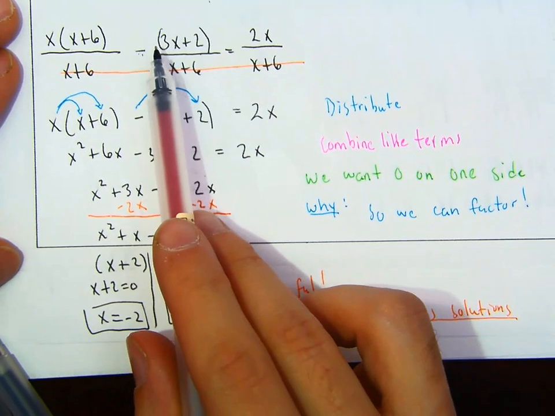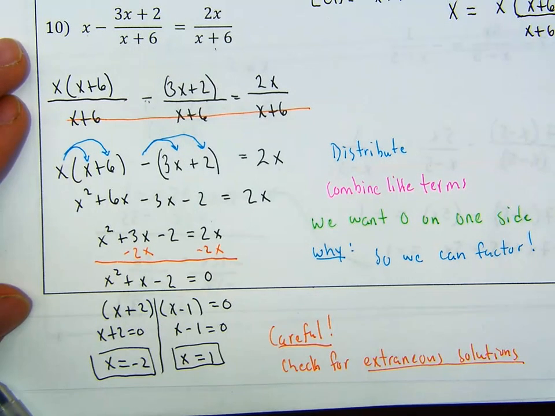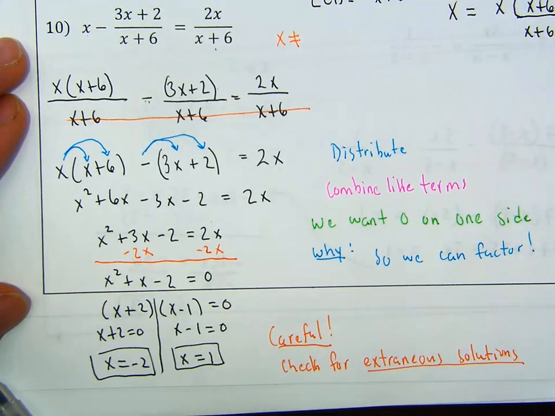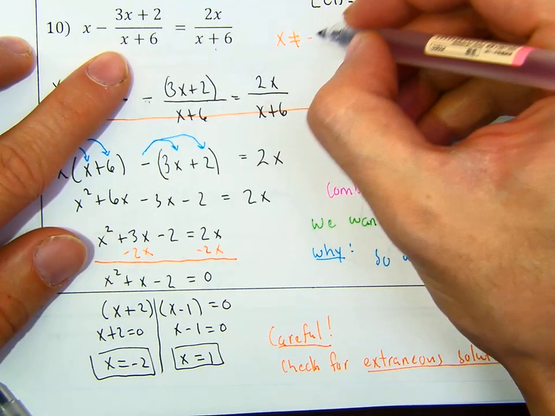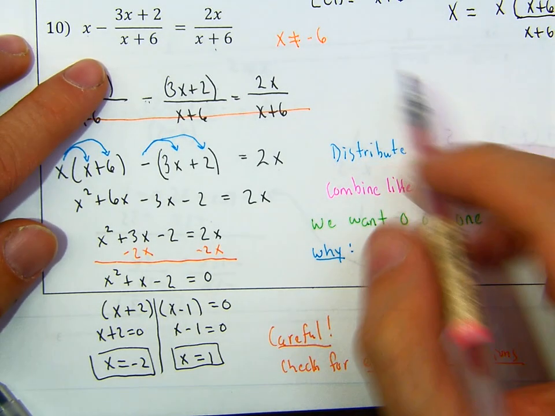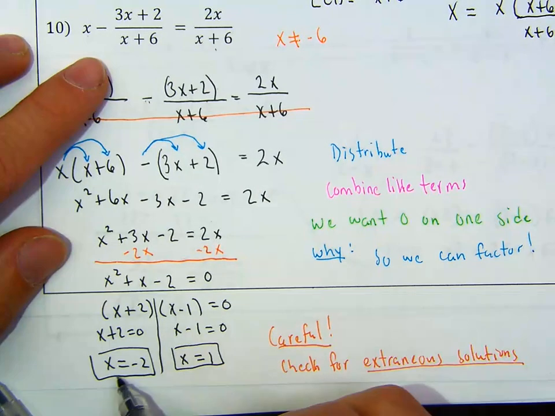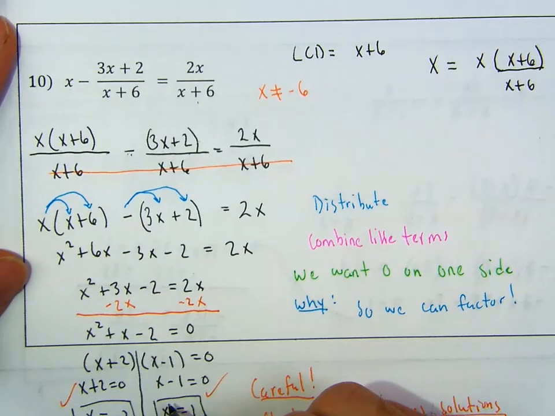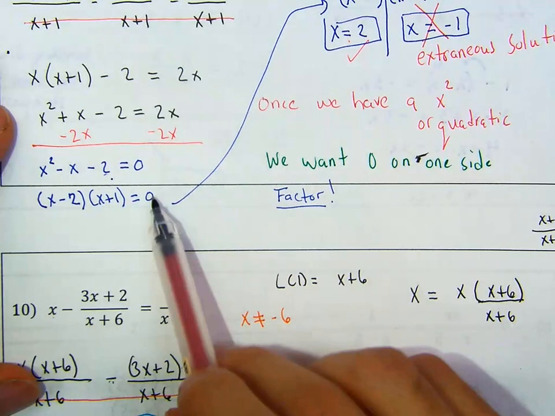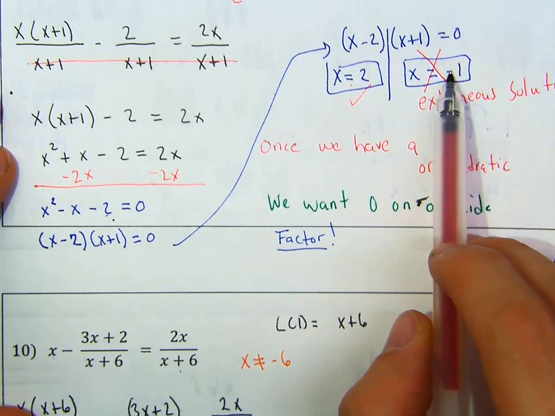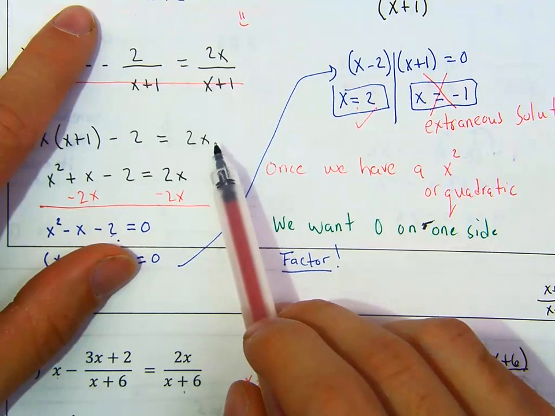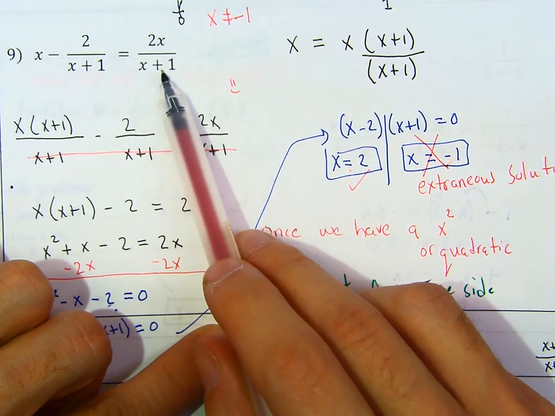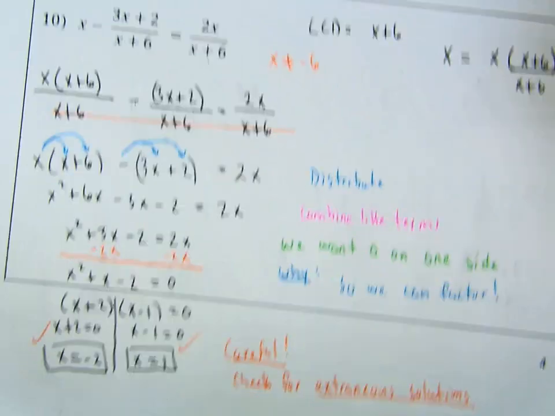So when we look over here at the original equation, what is x not allowed to be? When you look at the denominator, x is not allowed to be -6. Notice that because we didn't get -6 over here, this solution and this solution are okay. It's not like in the previous problem up here, where we got 2 and -1. The 2 is okay, but the -1 was not okay because x was not allowed to equal -1. So you always have to check for extraneous solutions at the end.